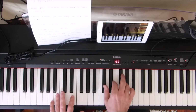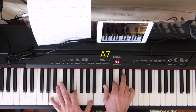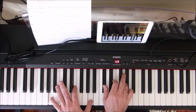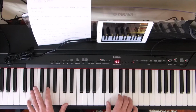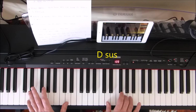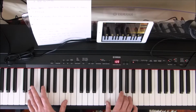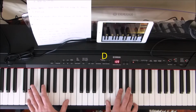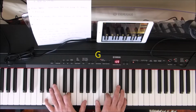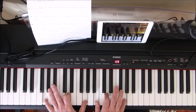Now, A major 7: C sharp, E and G. Now, D suspended, D major. Repeat. D suspended is D, G, A, D major, and G major. Now we move from B, A, B, D, B, A, and the chord.